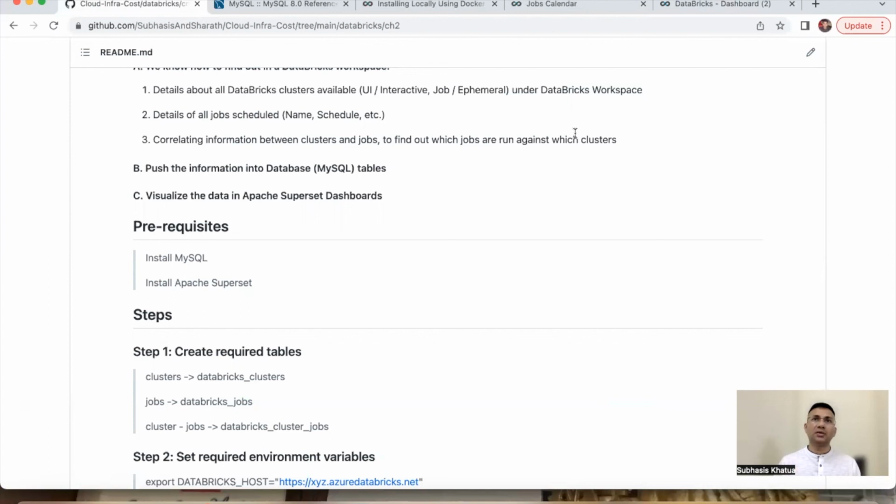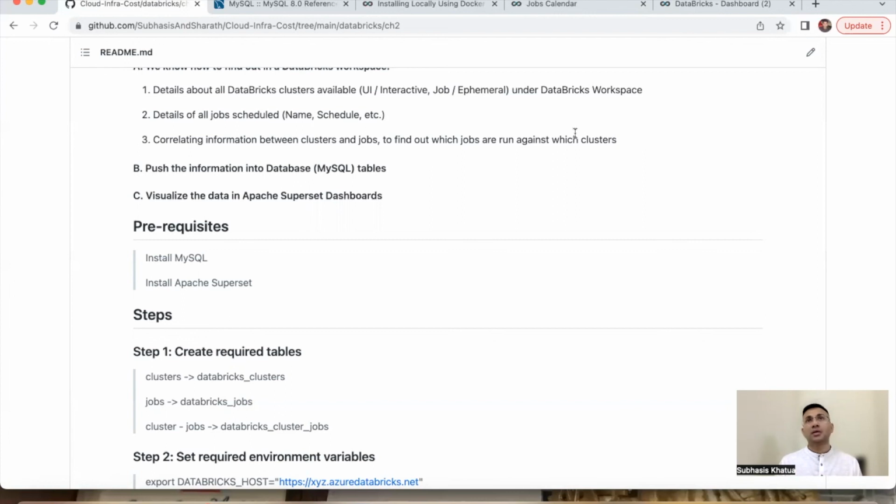But if you want to see which cluster is costing you much, or which jobs are costing you much more than the other ones, to create that kind of a view, I am going to experiment from the run history of the jobs and the events from each of those clusters. By those events and the run history, I'm going to do some back calculation. Like if the cluster was running with so many number of nodes from this time to another time, how many nodes were running, what were the SKU types for that, and based on what Azure charges or Databricks charges for those SKU types, for per hour billing or per minute billing, I'm going to do that back calculation, right? So that way I'll be able to do the cost calculation at a cluster level.